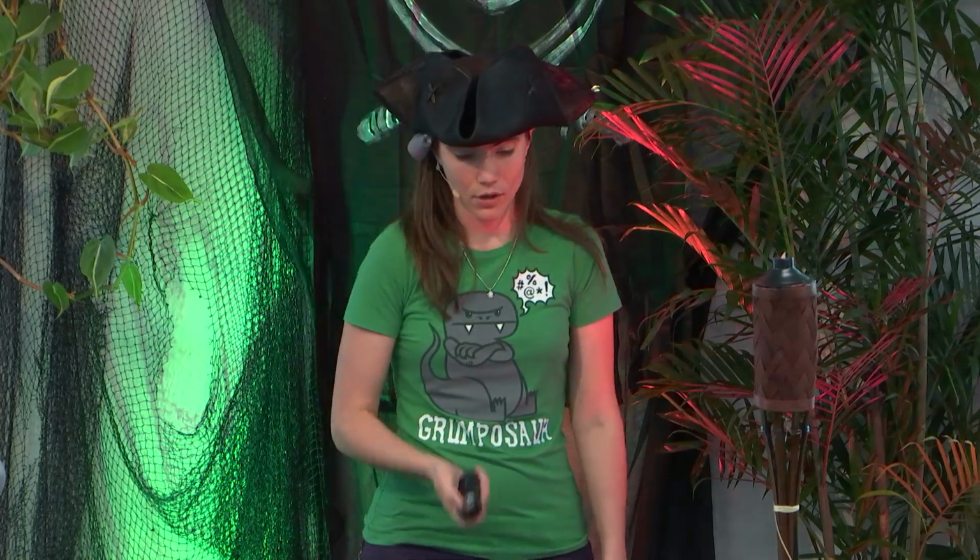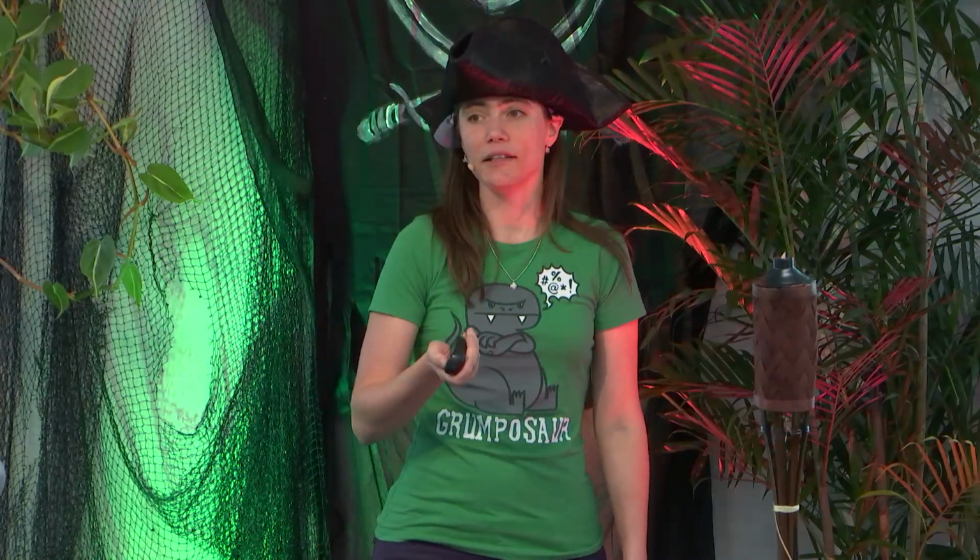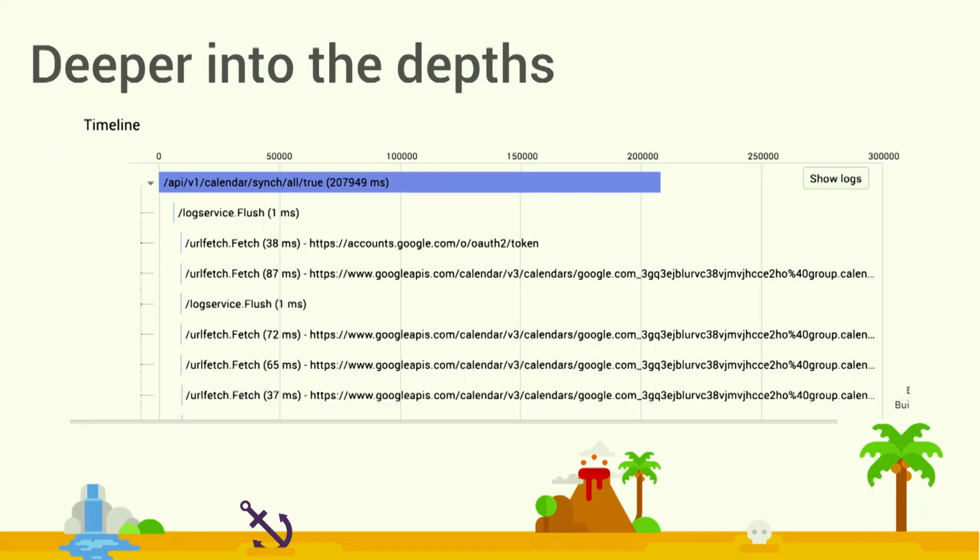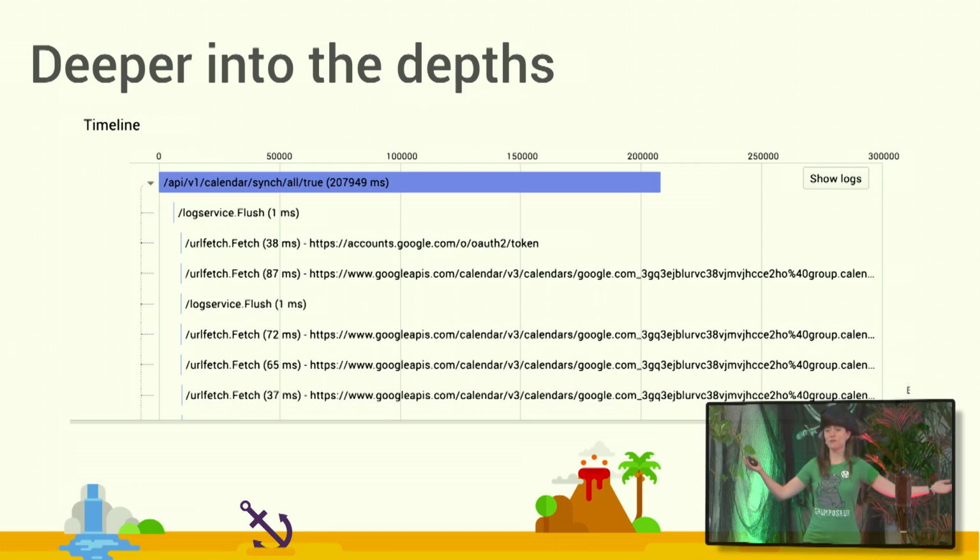So I can click on that little dot right there in the interface, and it'll give me something that looks like this. So you can see that the time at the top is the entire request, and each of the little pieces underneath is some time it took to do something that request did. Turns out this request makes like 300 calls to the Google Calendar API. I only showed the first 7 there, but it scrolled for like 8 more pages before it gave up. But that's why this one took forever.